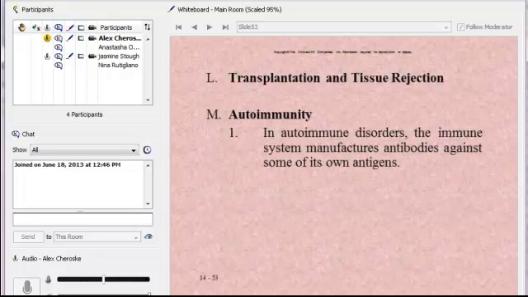So there's a number of different types of autoimmune disease. For instance, different types of arthritis, like rheumatoid arthritis, where the joints get really swollen. That's actually an autoimmune disease where it's attacking tissues of the joints, etc. So there's a number of different diseases like that. So in any case, when you hear about autoimmune disease, that's what's going on. The immune system has lost its ability to tell the difference between what it should attack and what it shouldn't attack.